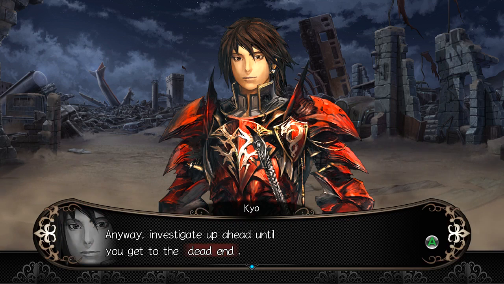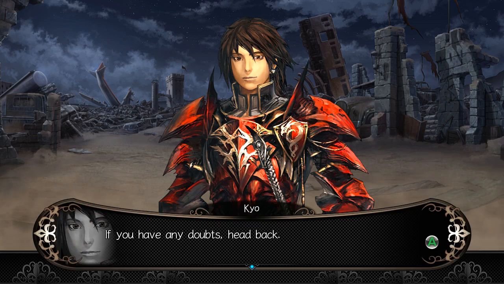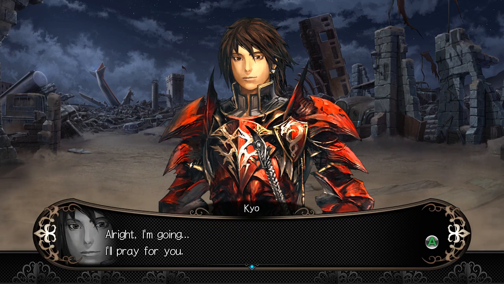Anyway, investigate up ahead until you get to the dead end. There should be a pathway leading towards the wreckage. If you have any doubts, head back. After all, it is a lineage type waiting for you out there. Alright, I'm going. I'll pray for you.